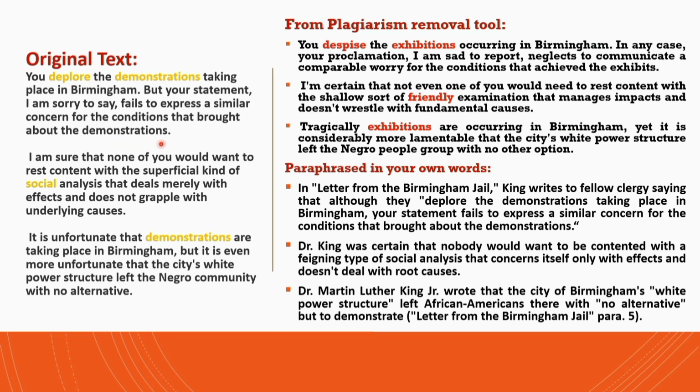about the demonstrations. Now, in the first sentence, you can see that from the plagiarism remover tool, the sentence is altered by some synonyms. Deplore is replaced by despise. Although they are both verbs, despise is used to regard with contempt, and deplore is used to feel sorrow for something. So we can't blindly replace it with the synonym despise. Similarly, demonstration has a different meaning, and we can't replace it with the word exhibitions. That just ruins the structure of the sentence and its meaning as well.